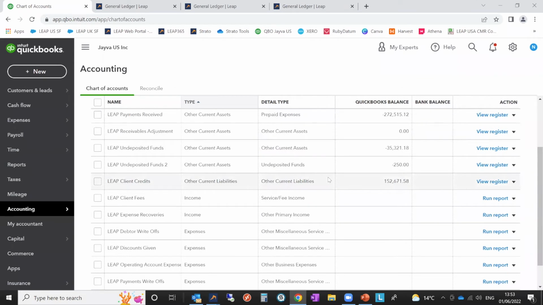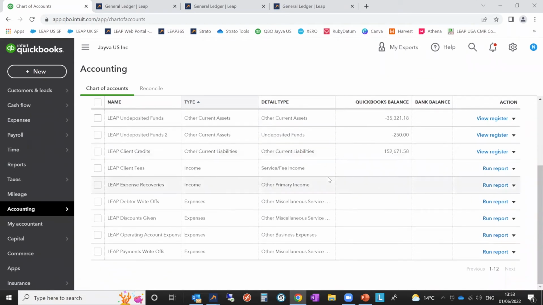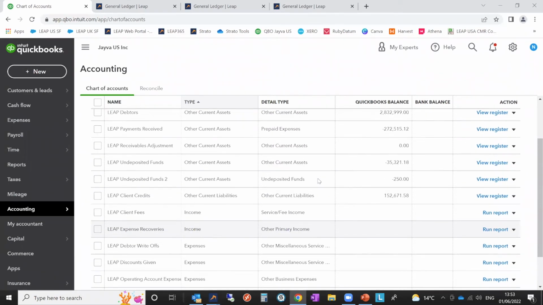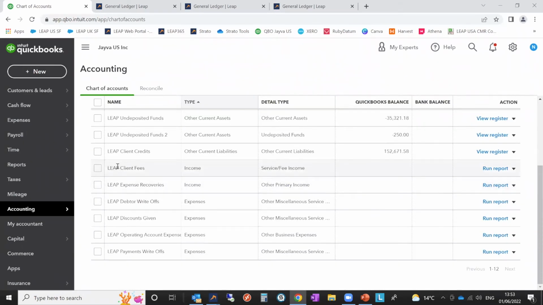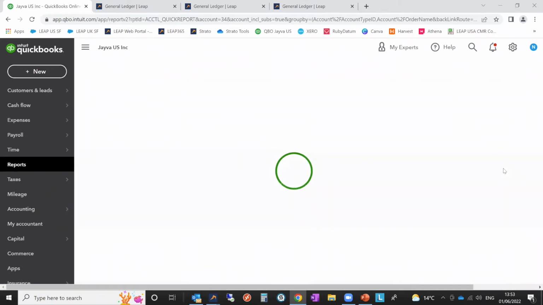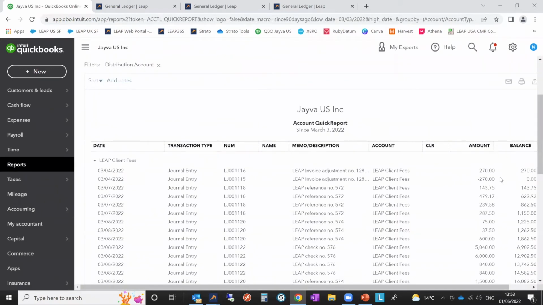So if I were to now come and I wanted to perhaps investigate that item that I had sent over, I wanted to see that it had gone to my fees account, I can simply come in here, I can run a report just to prove that the transaction is in fact there.